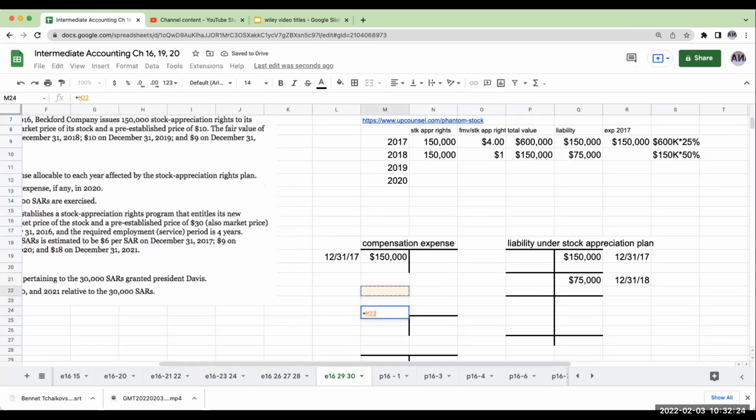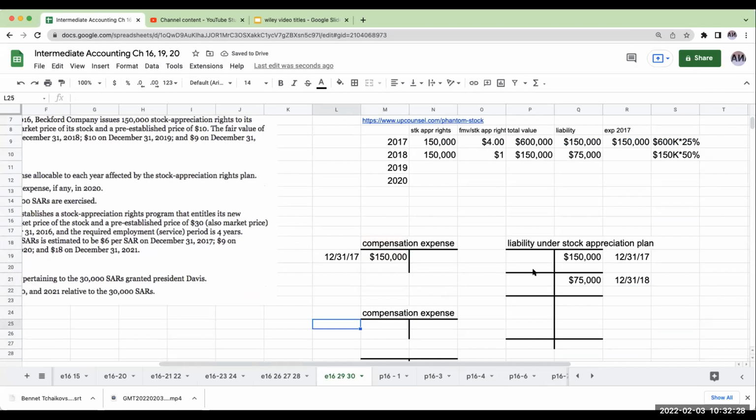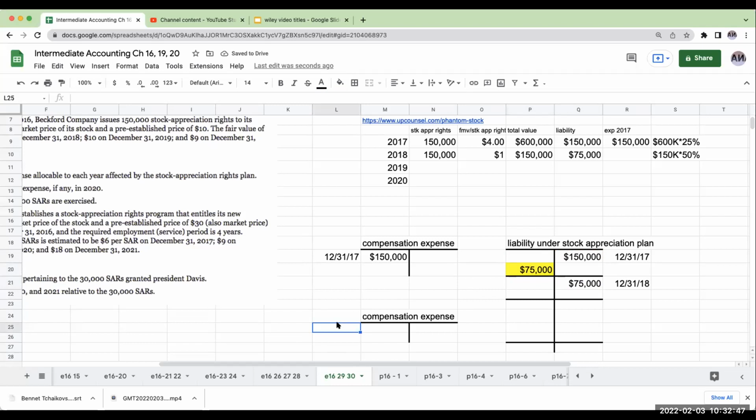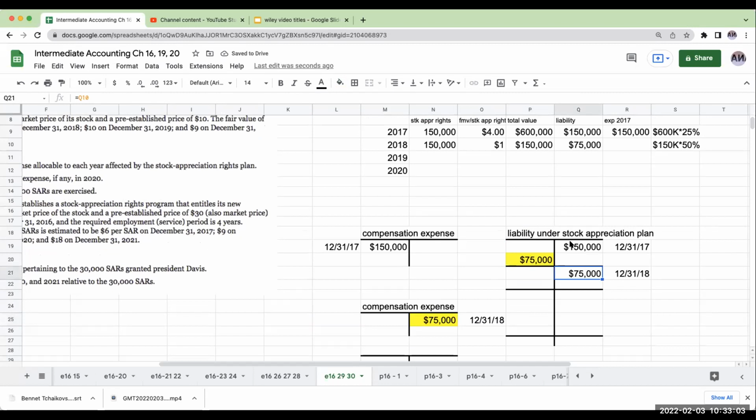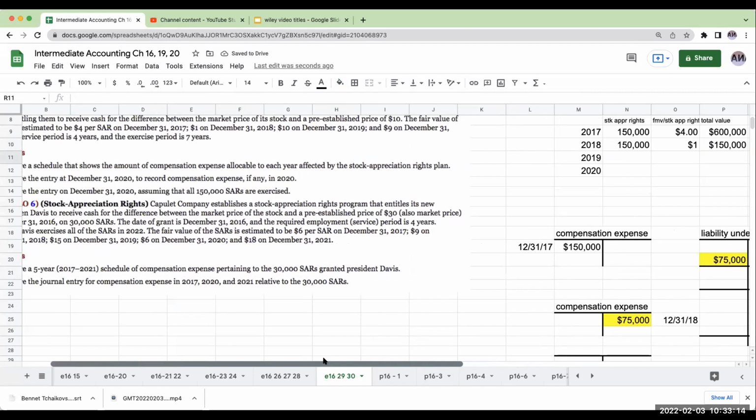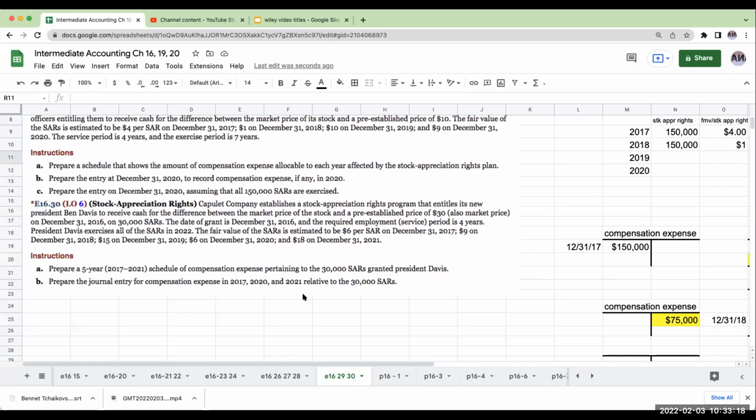So again, when we're dealing with compensation expense for a stock plan, the way I'm going to determine the expense is I'm going to analyze the difference between my liability from year over year. And in this case, my liability has actually decreased. So over here, on 12/31/18, I'm going to go ahead and credit stock compensation expense by 75 grand, because the liability has decreased. This is really what I'm focused on right over here. Okay, so my expense, believe it or not, is going to actually be a negative amount, or 75,000. And you should see that as a commonality when we're dealing with stock options and stock appreciation rights.